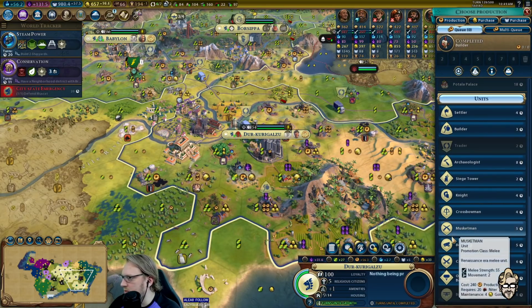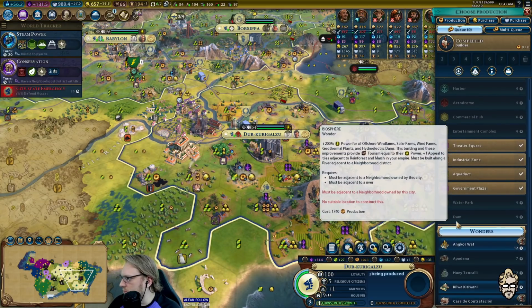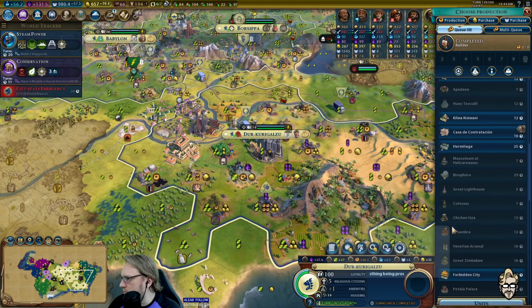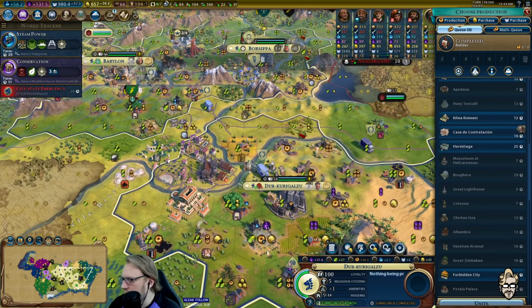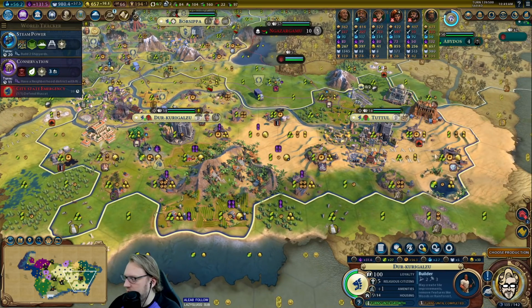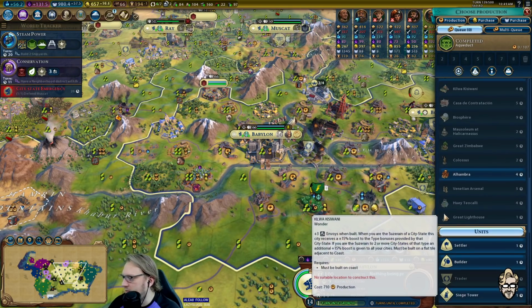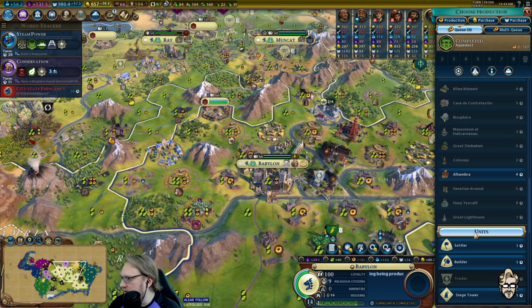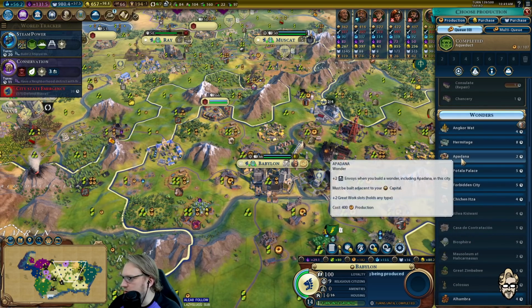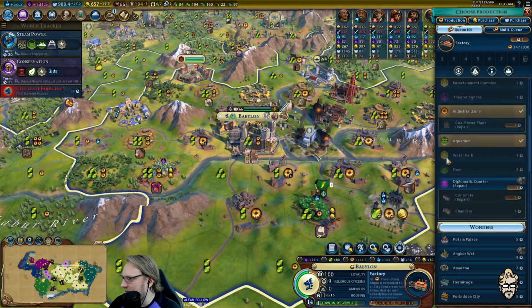National park's here soon. So they need 4 turns to grow, and then I can get a commercial hub if I want. I might just continue to build a few more builders. We've got some tiles to improve in the Petra City, etc. A 4-turn Alhambra is pretty tempting. Not going to lie. 2-turn Apadana. We have to repair our stuff first, though.